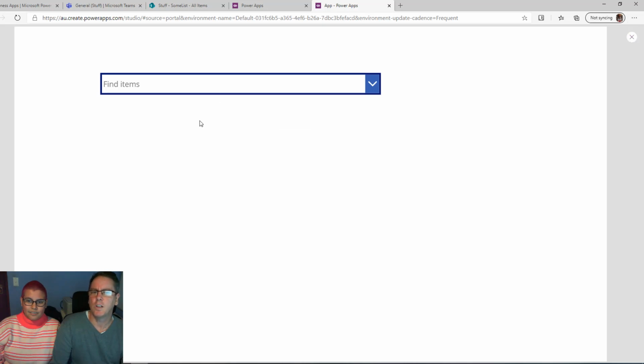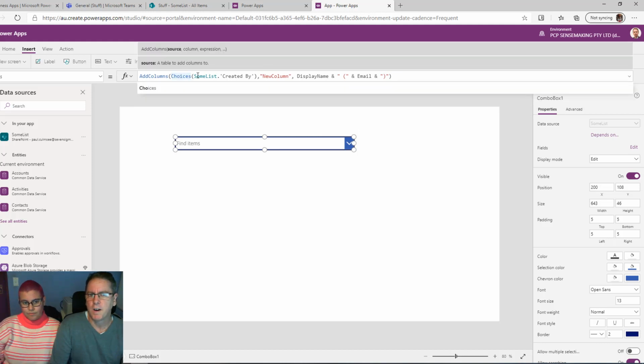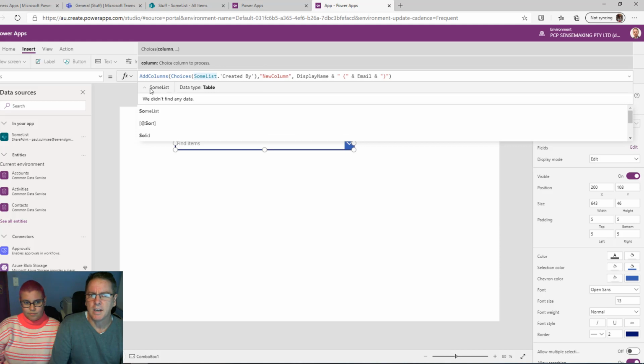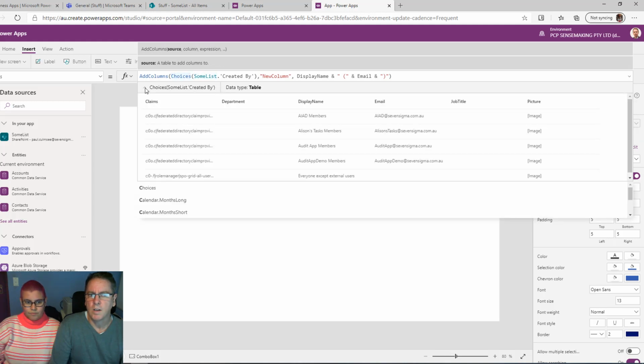We actually tend not to use this way for doing searches, but it's definitely been a while since we've used that. If you did an edit form in SharePoint and connected to a SharePoint list, that's pretty much what you'll see in the add columns kind of thing. But there's actually a nicer way that gives you more info, because the thing about the choices function is, in fact, you can see it here. Let me just expand that out again. Click choices. You only get department, display name, email, job title.